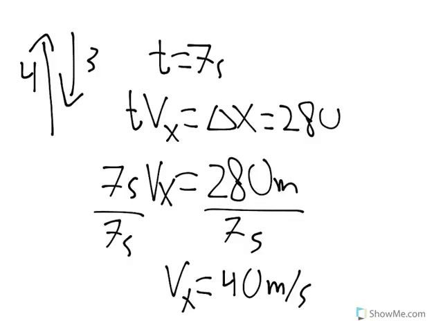So as it turns out, the velocity in the X direction is the same as the velocity in the Y direction. And if we wanted to, we could go back and prove that this is true for everything. Calculate how long it takes to get to the top, how long it takes to fall back down, because we have all that information now. And if you want to check, you can go back and do that on your own. But this is the right answer. And if you can do this, you can do pretty much any problem that gets thrown at you. You just have to remember sometimes you have to combine equations and pick the one that makes the most sense.